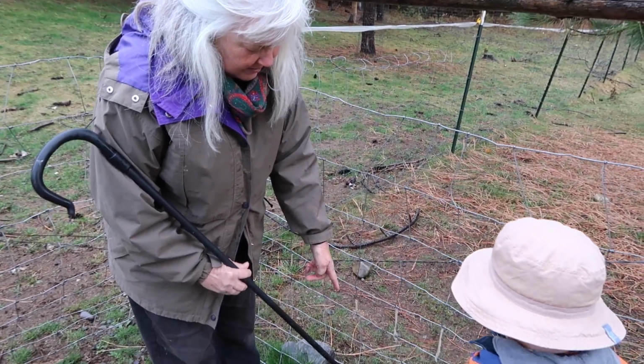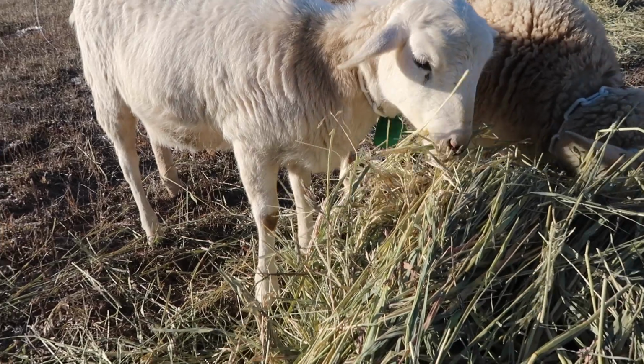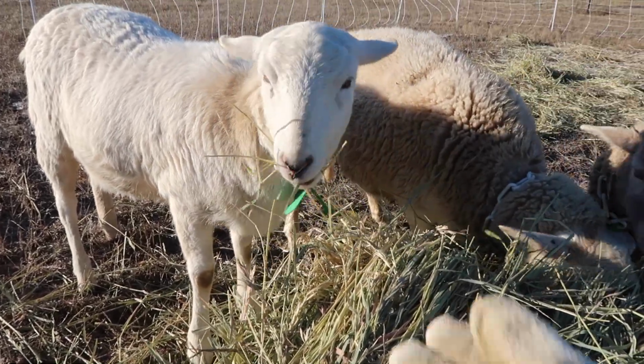I think that system worked well, but to increase the security for our livestock as well as mitigate any risk in livestock escaping, it's really important that we get the perimeter fence up. We loved having lambs this year, and we very much wanted to have our own, but we didn't have any place for them to overwinter.